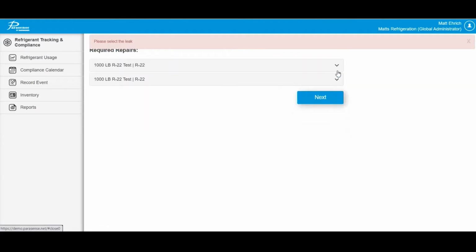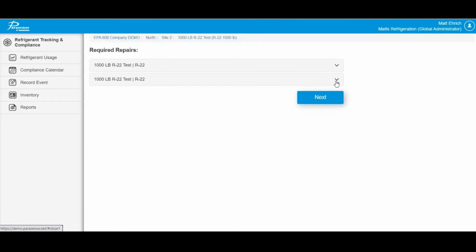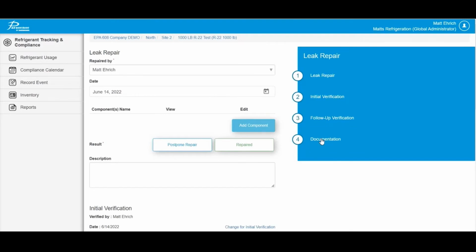Okay, great. So we've got this unit, with a couple of repairs, and that's because we've got a couple of usage events that were logged, and this is where we come into usage that may have occurred previously, and we need to go ahead and take care of each of these repairs. This is what it looks like. Again, if a tech maybe started a process but didn't complete it, not a problem. We can go to the leak that we just found. We'll take care of the repair. Let's say that was actually done today.